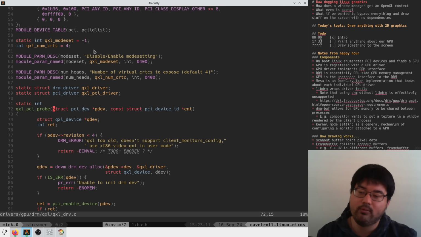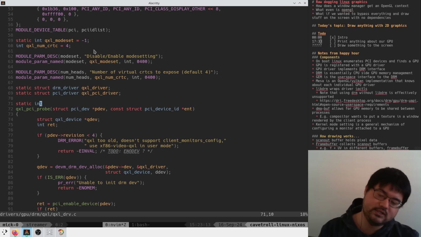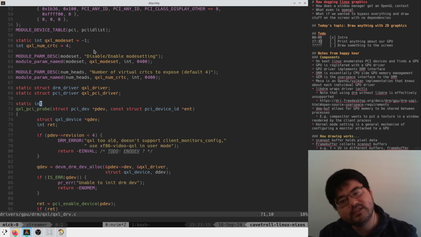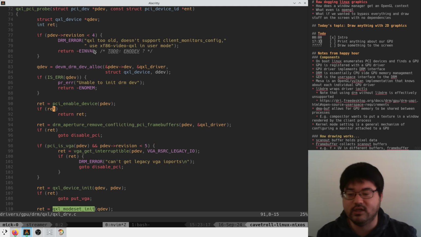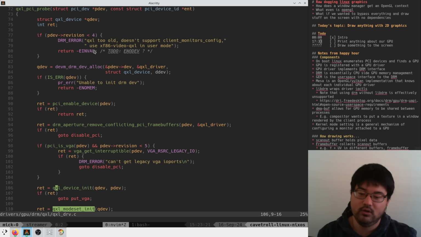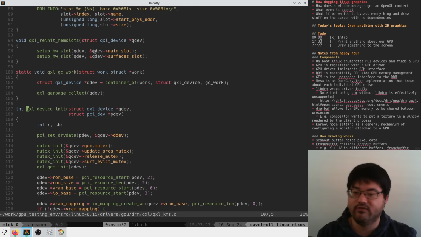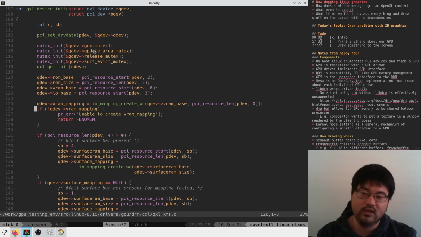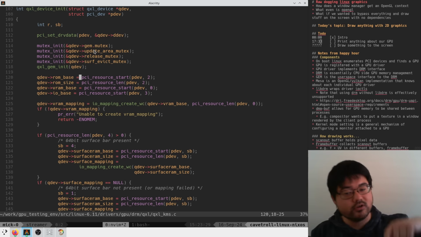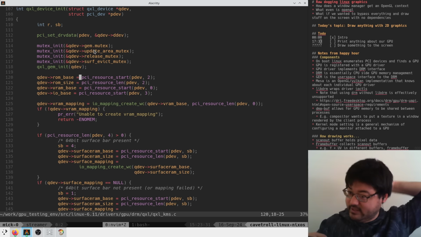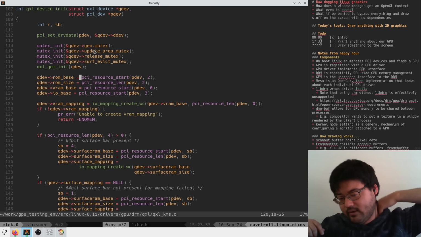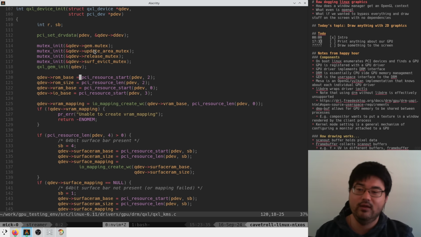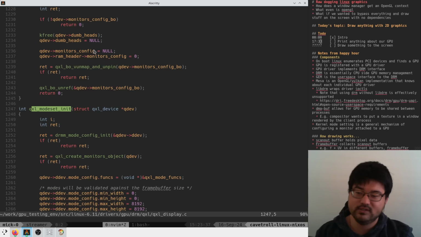Probably, yeah. So when we probe this thing, when the system iterates all PCI devices, he eventually finds a QXL device. And I assume that on device initialization, he finds a ROM base, which comes from a PCI resource. Nice. So the virtual element must pass in this stuff somehow, which makes sense.